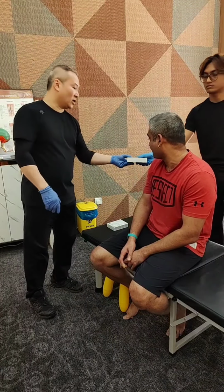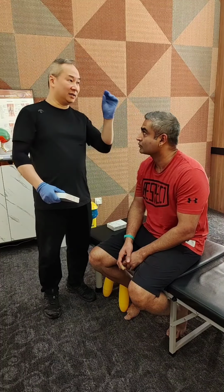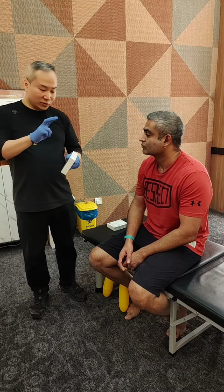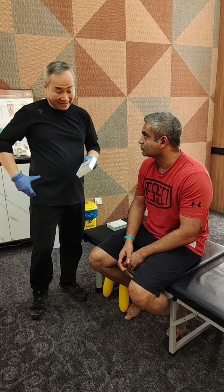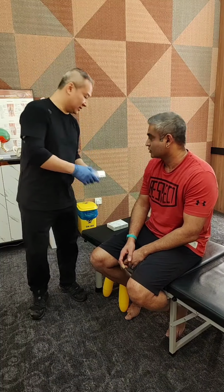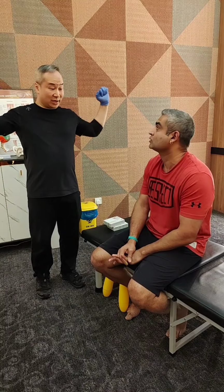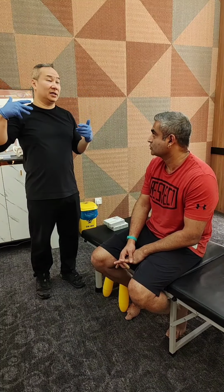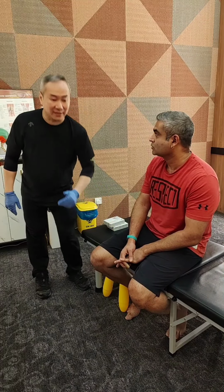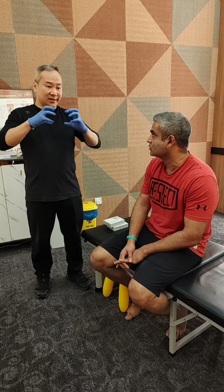So the second one is for the joint. Because of this part, you got the crack sound, quite loose here. And also these two pelvis lines are a bit hard. So this one is also the same thing, to repair back all the joint mechanism. This one is 2 tablets after food, for 1 month. So this is a 1 month course. Then after that, I will teach you a little bit of exercise to strengthen back all the muscle. You've got another cream, especially for your muscle because you like the gym. Apply the cream before you sleep. That way to repair back all the mechanism.